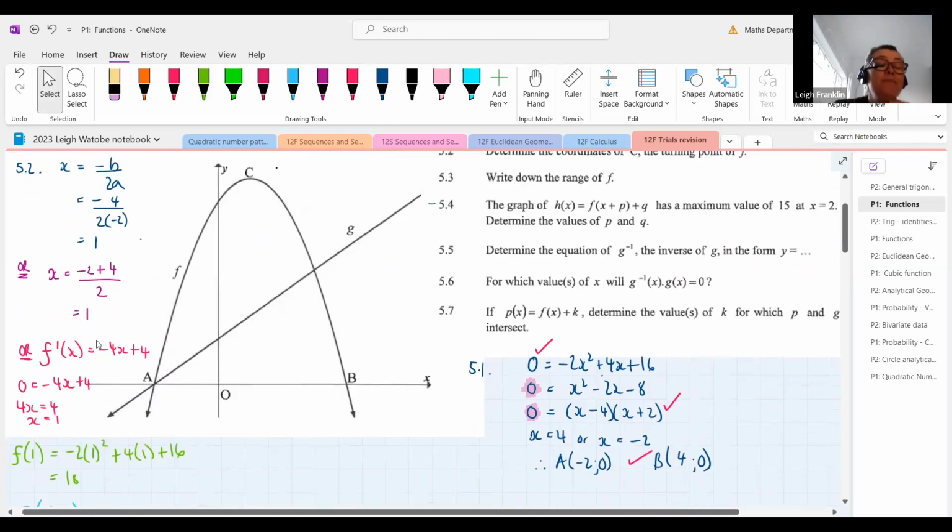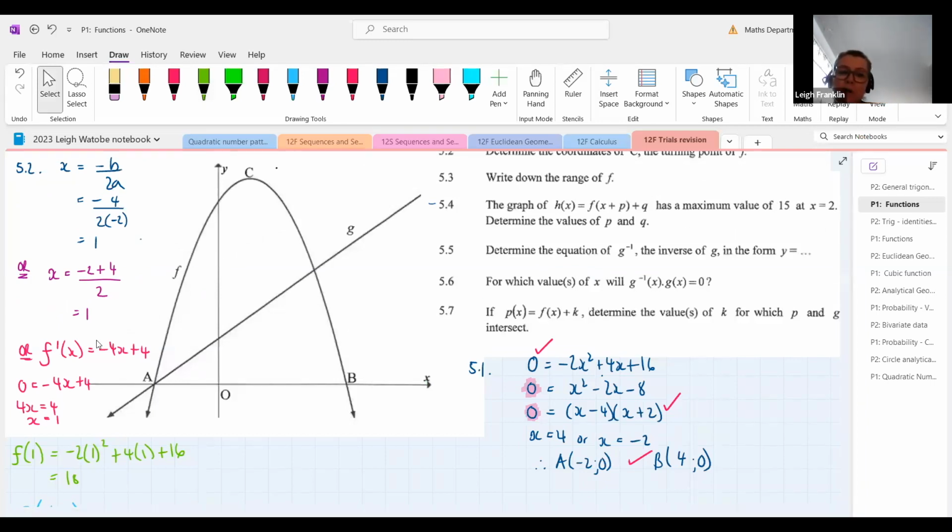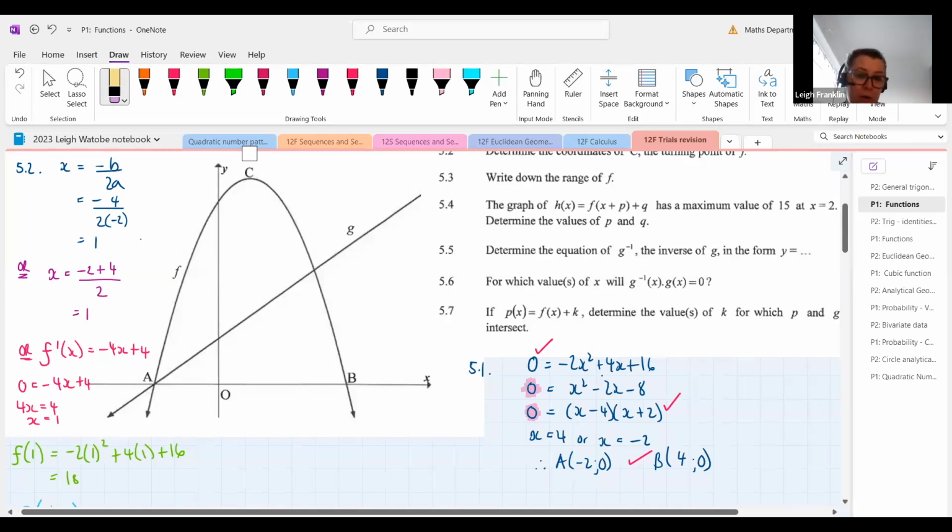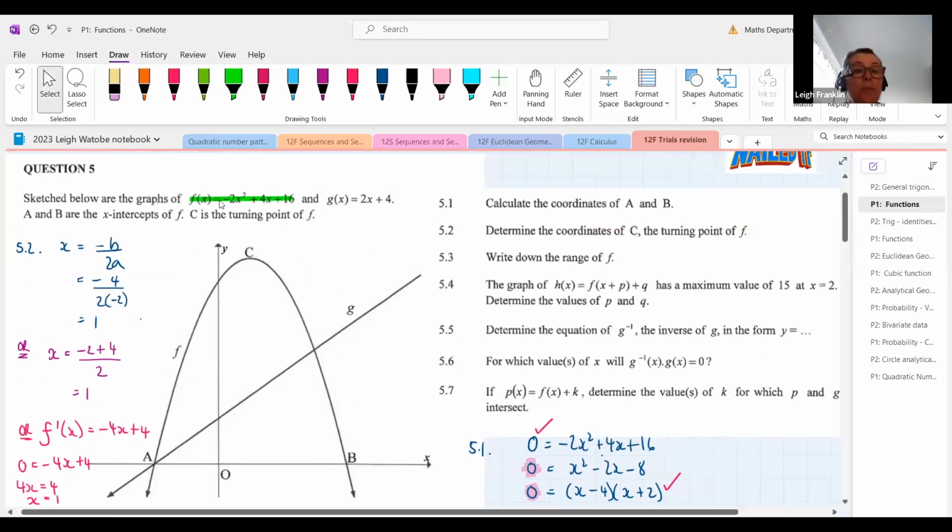When I first started this question, I said there were 4 methods. I've shown you 3. The 4th method we're not going to discuss because nobody will expect you to do it that way, and you should try and avoid it at all costs. That is completing the square. If you wanted to, you could complete the square on f of x, get it into turning point form as opposed to standard form, but you really don't want to do that. Try and stay away from completing the square as much as possible. It's difficult and time consuming. To be honest with you, I would probably choose either one of the first 2 methods, probably the first one, and just do that.